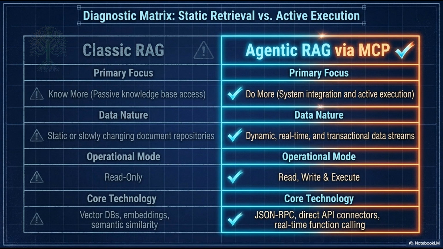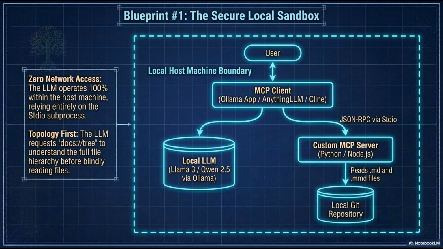That's incredible. Let's map this out on a purely local machine, though, just to see how the data flows when privacy is your main constraint. Yeah, local setups are a huge use case here. Because if I'm working in a highly sensitive code base, I definitely don't want to pipe my proprietary architecture out to OpenAI or Anthropic. For sure. And the first architecture diagram we have isolates this exact workflow. It operates 100% within the host machine.